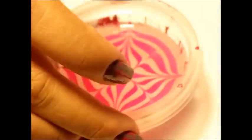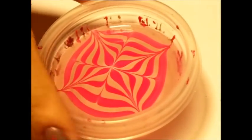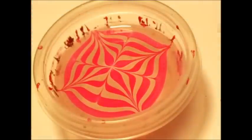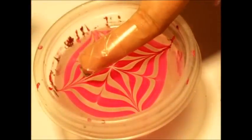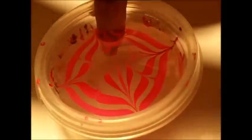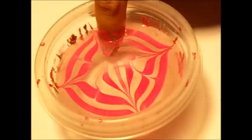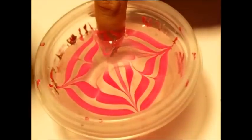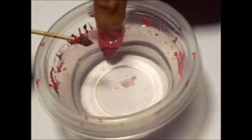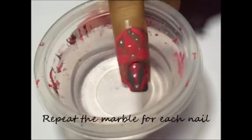I've decided which pattern I like best for the nail and have decided to turn it around for the best dipping angle — I've chosen the bottom left. Holding your finger parallel to the water, dip it straight down and then pull it towards the side of the vessel with your nail submerged. Blowing on the surface of the water will help increase the speed and drying of the polish at the surface. Using your toothpick, remove the excess nail polish. I like to pull my finger up to the side so that I'm not trying to clean nail polish all the way around but only in front. And then you're done — there's your marble. Repeat this marble for each nail.